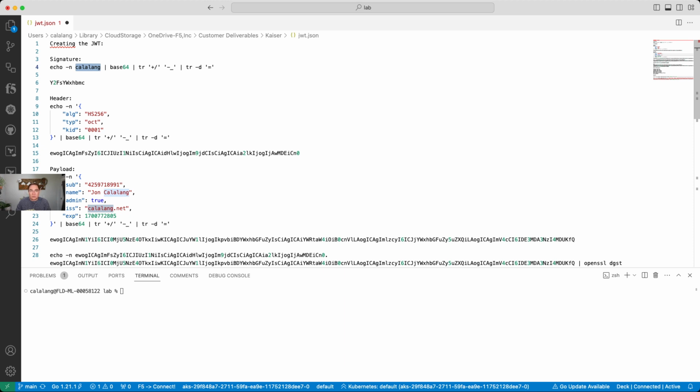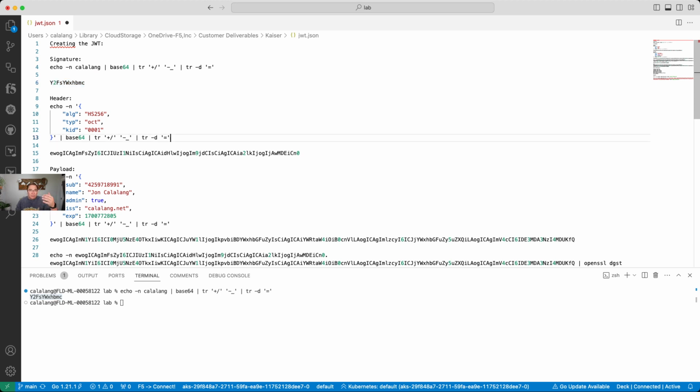So in this case, I'm going to create my JWT. I'm going to run this command right here, and you can see all the steps. I'm going to encode my last name, and you could really use anything. Just keep in mind that's the mechanism by which we're going to use the passphrase. So it spits out this key right here, and you can see that's exactly the same.